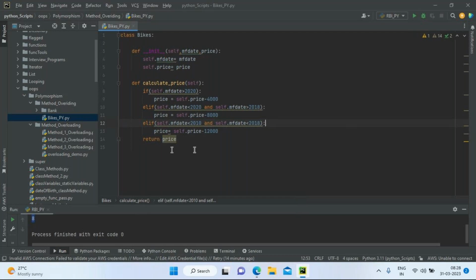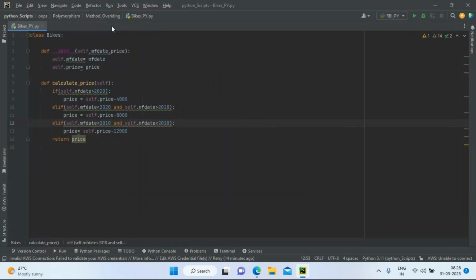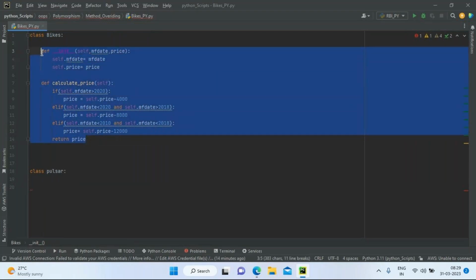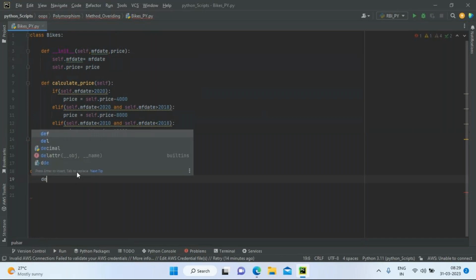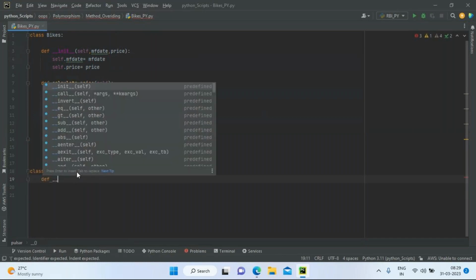Now what am I going to do? I'm going to create one more class. What bike do you have right now? Pulsar. Okay, keep Pulsar, and then have the same thing. def init.